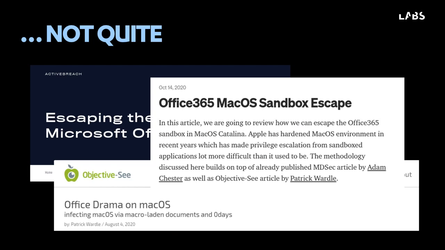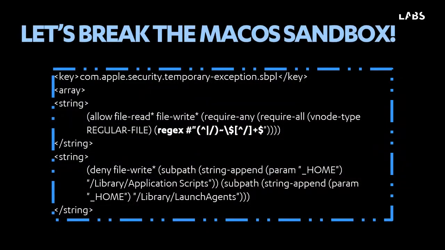The general idea is the sandbox is a great thing to have there. It's a nice little initial hurdle. But we're going to show today how it doesn't necessarily stop people achieving what they would go on to achieve on the device. So to understand the sandbox breakout that we're going to look into today, we're probably best looking at where it originates from.